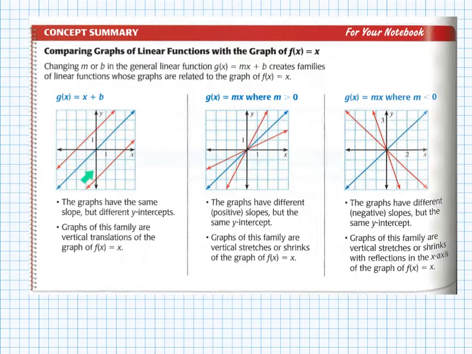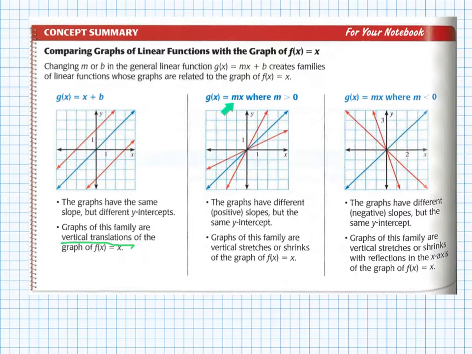Like for instance, right here, our y-intercept is -3, so in our equation we would have -3. But here, our y-intercept is positive, so this would be like a +2 right there. We call these vertical translations. This is an important term to understand. A translation is just when we move something around on a graph, and in this case we can move it vertically by changing b.